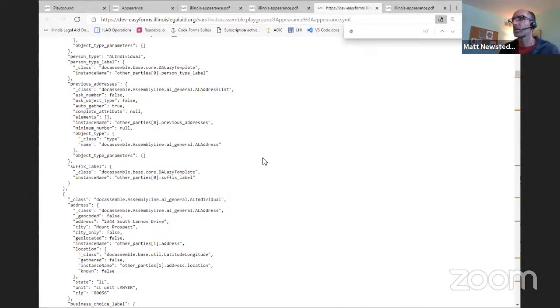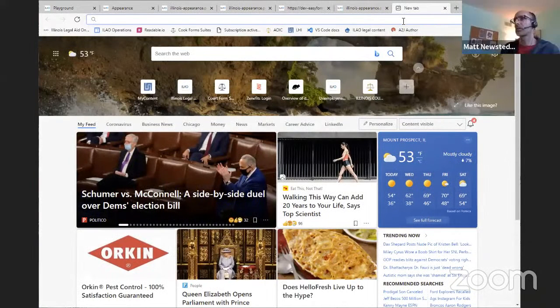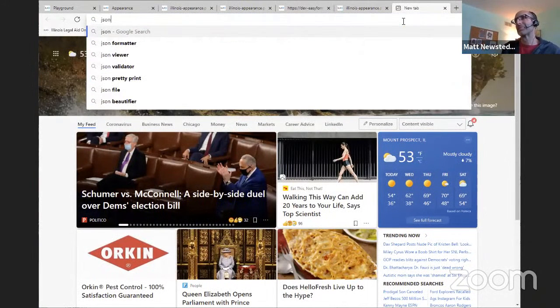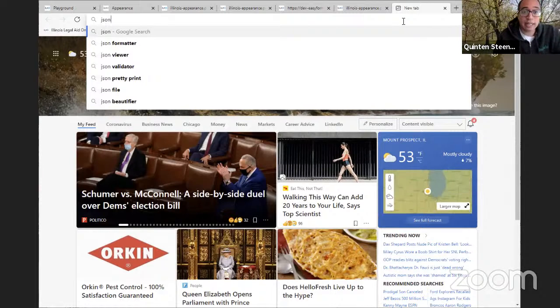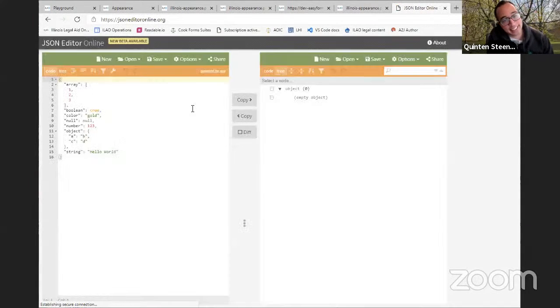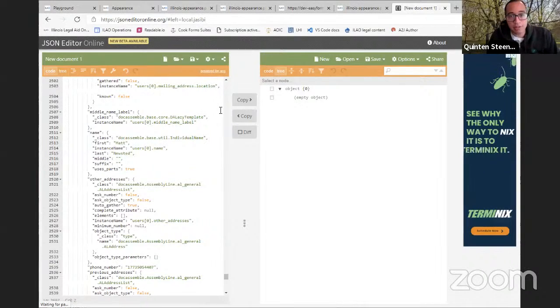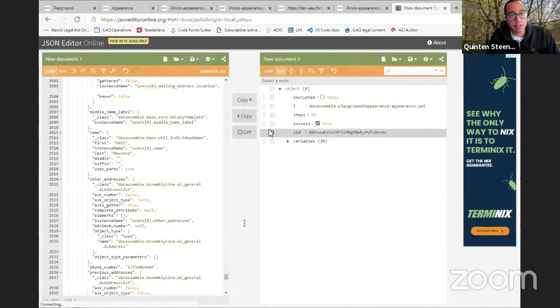Exactly. JSON Editor Online is the one I usually use, just because it came up first in Google once and it works fine. There are other ones too. I just use the copy button, because on the right it's already in the tree format, but you could also use the toggle there.